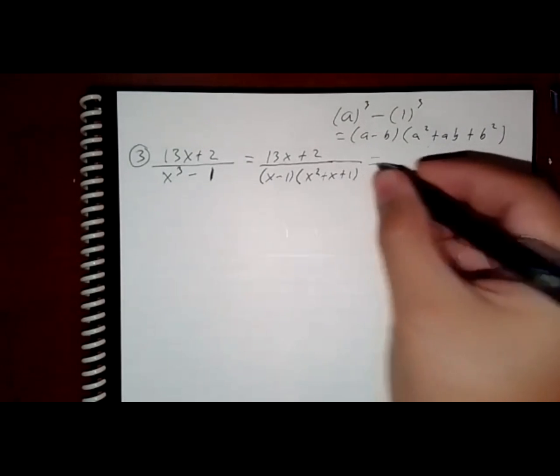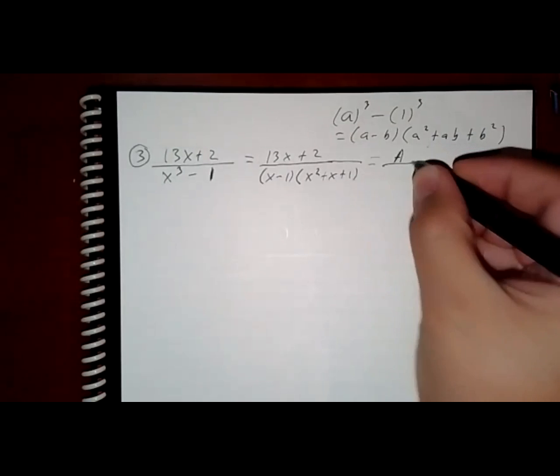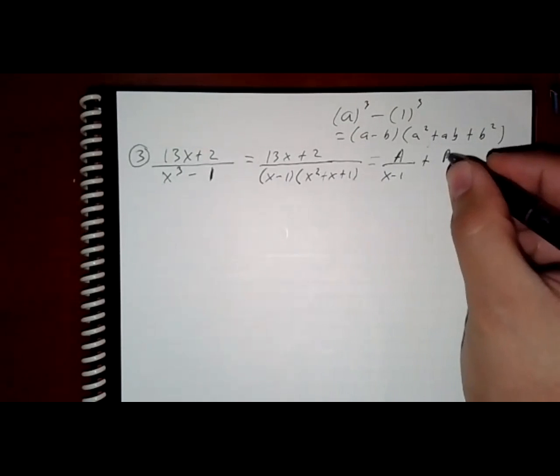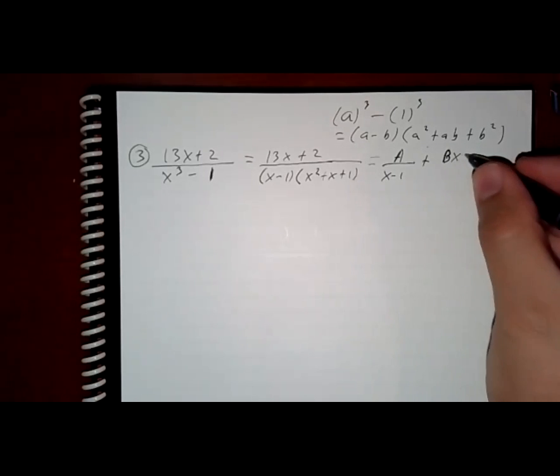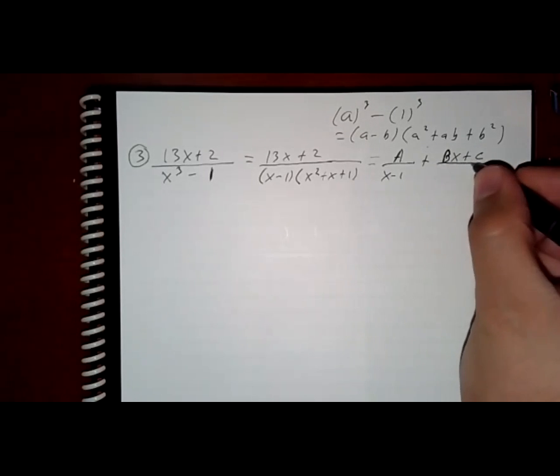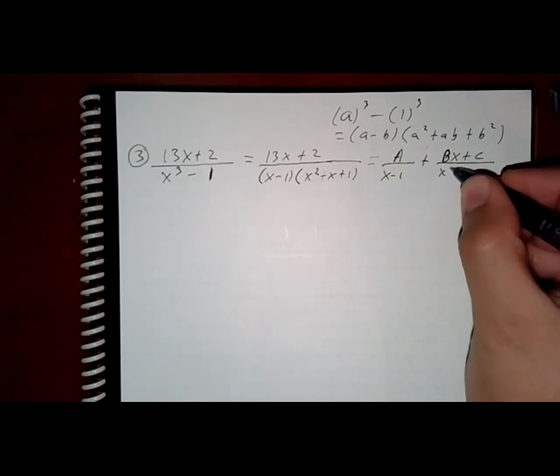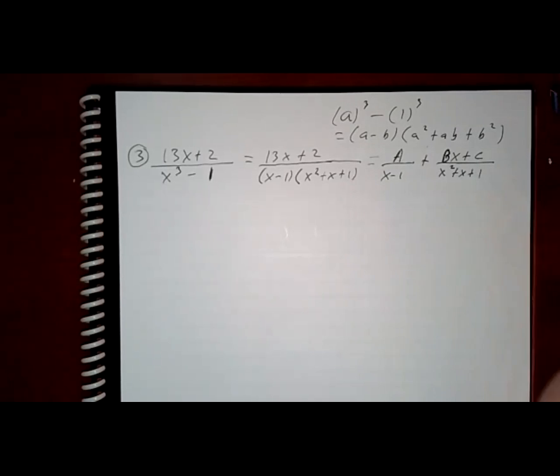So we're going to have a over the first one because that's just a linear factor. But the other one is an irreducible quadratic factor. So I'll have to write it this way. Any questions so far? Is that okay? Or we just use the formula and then we use, I think it was case 3. I forget the numbers. If you still have them, it was the one with the irreducible factor.